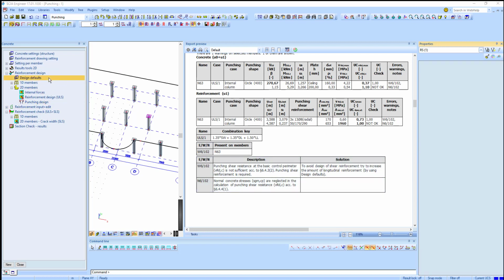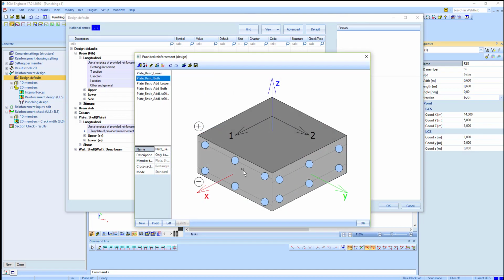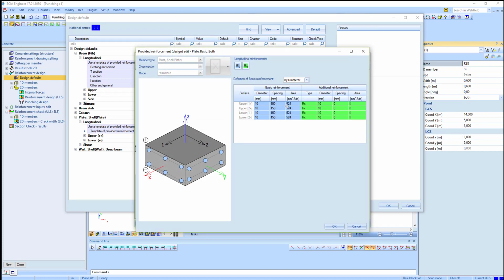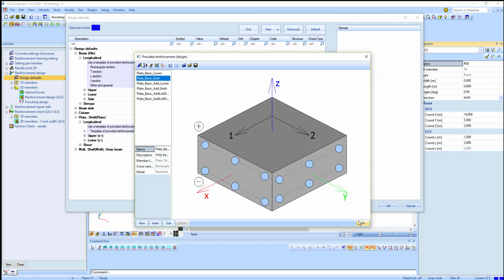So if I go now and add an extra amount, let me exaggerate, I will put 1000. Let's see what will happen.